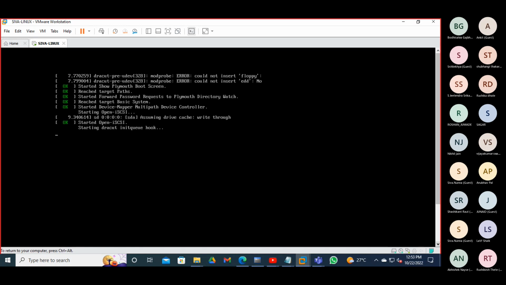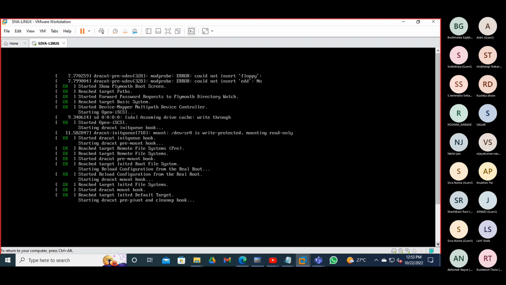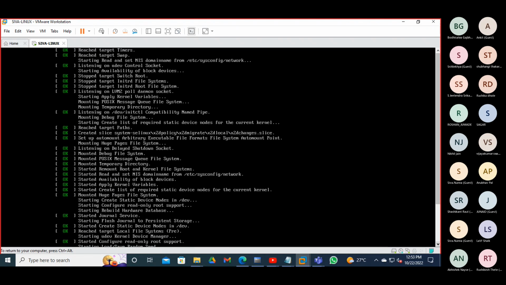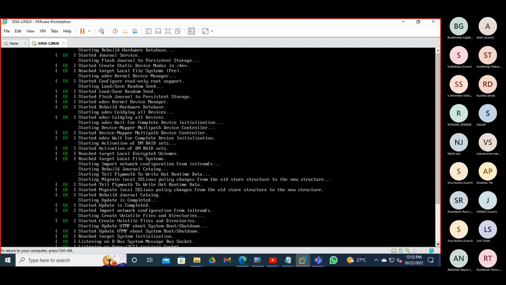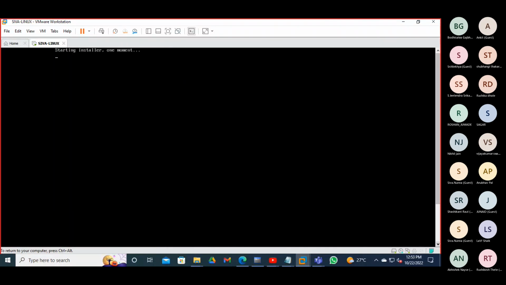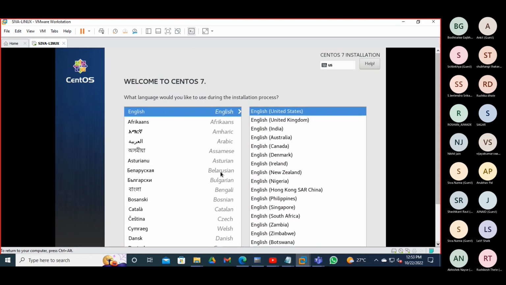If in case you have a physical machine and you are creating a virtual machine in your physical machine, your CPU virtualization is enabled because of the built-in virtualization technology. So the physical machine supports virtual machines by creating virtual CPUs. So the virtual machine has a virtual CPU. If in case you want to create a virtual machine in the virtual machine, like Docker, or maybe a virtual machine in a virtual machine, we can create it.